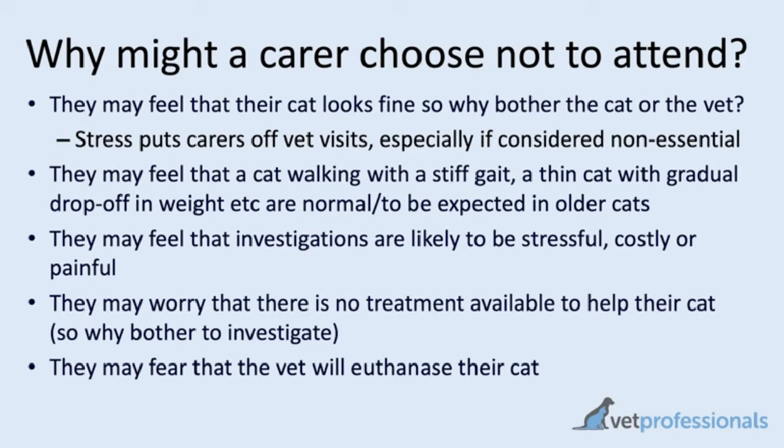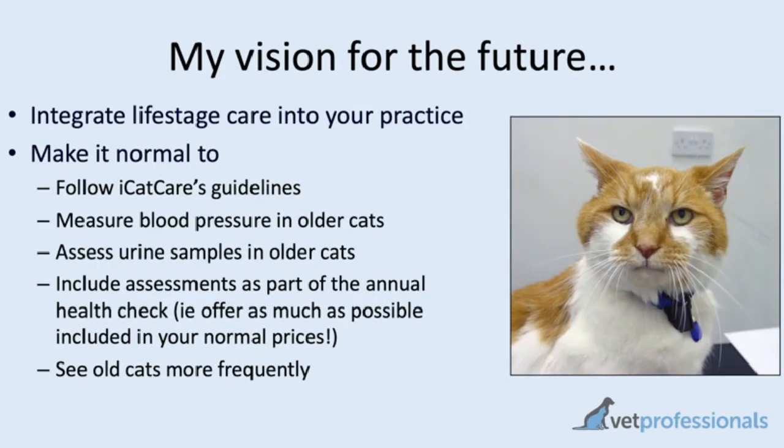And there are lots of concerns that owners quite understandably have as well. Are these interventions going to benefit my cat? Are they going to be painful? Are they going to be expensive? Might you be recommending I put my cat to sleep? So there's a lot we need to do to, I think, educate our carers, perhaps through case studies, client evenings, all these sorts of things, just to really make it normal. That this is a care plan that we follow in our practice. We believe it's the right thing to do for our patients, to follow these guidelines, and we believe that this is the best way of supporting your cat as they get older.